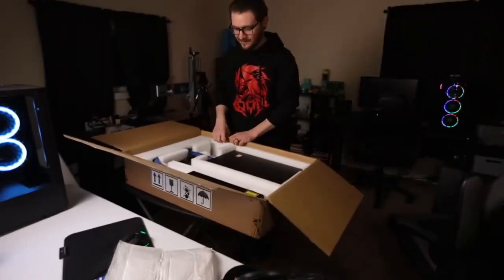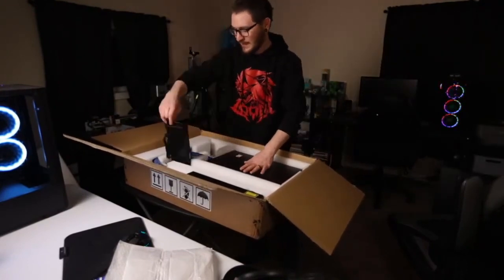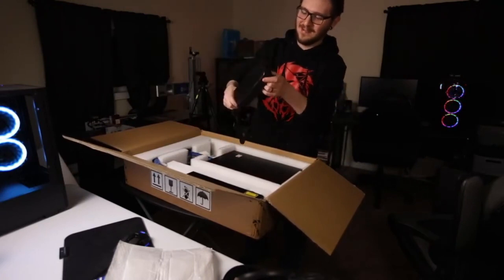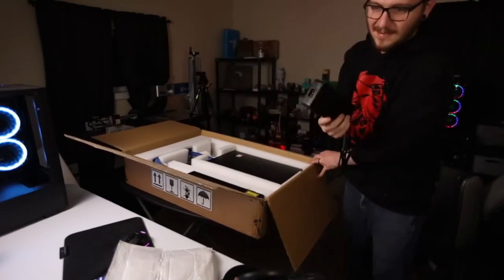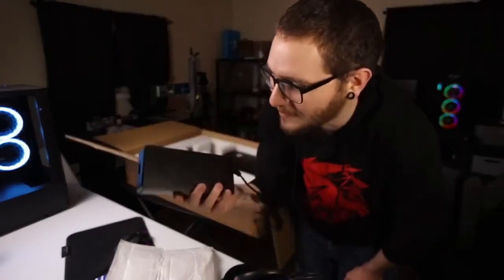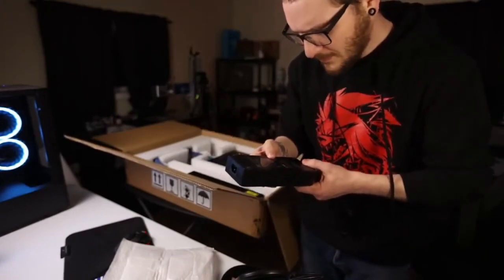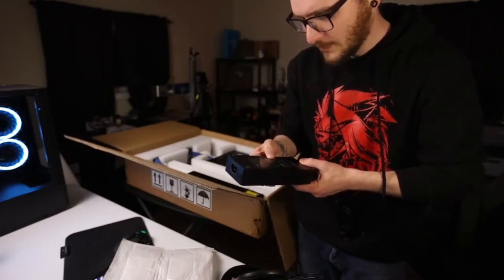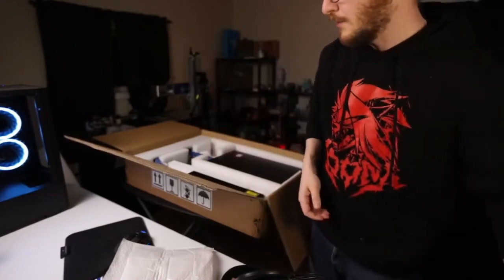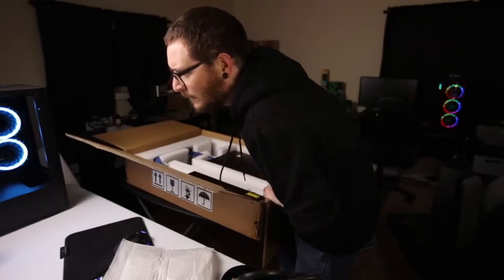Oh my god. Okay, so if you guys have ever wondered how they get these so small, it's because the entire power supply is jammed into this brick. Look at this. That's really big. That's like half the width of my face. This is a monster. Let's see. AC adapter, 4 amps in, 7.5 at 24 volts out, 180 watts. That's a big boy brick right there. Yeah, that's a beefy power supply for real.